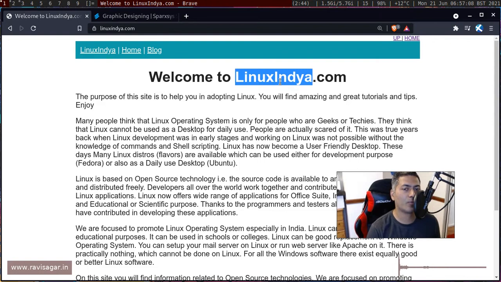And I have been using this domain. I think this is the very first domain that I started using for developing Drupal websites for other clients. I used to use this domain for my staging instance. Let us say if I'm working for a client, I used to give them this URL, something.linuxindia.com. This is your staging URL.